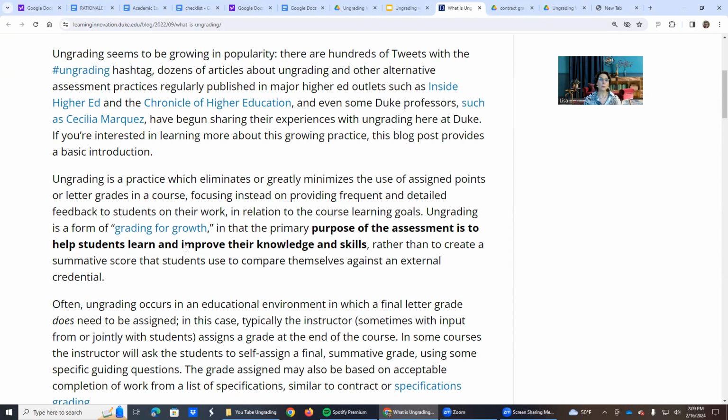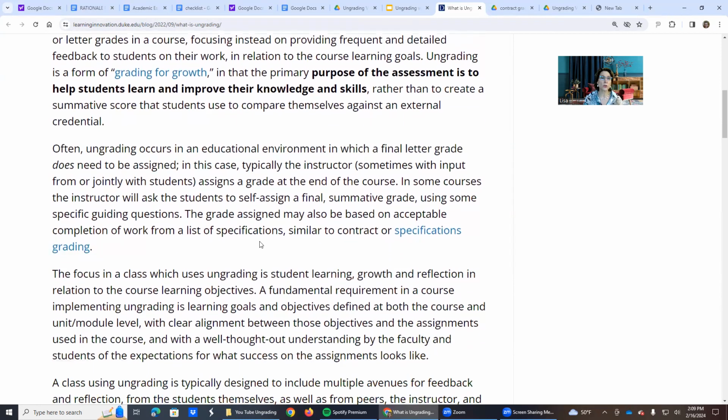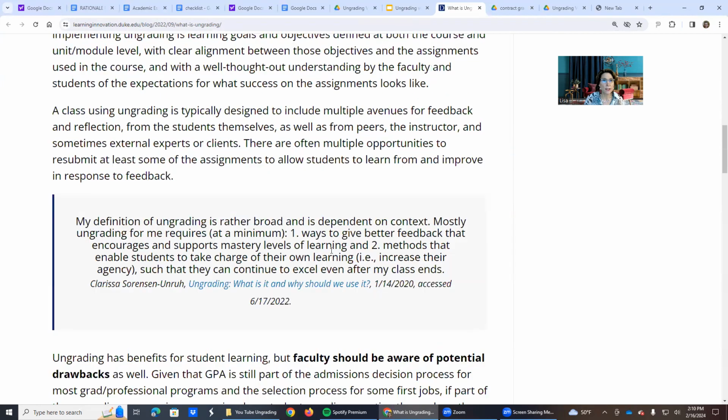So they might be getting more just feedback during the course, formative assessment, rather than grades and points on particular items. It talks also a little bit about specifications for grading. What are the things you're looking for? What are the things that they need to do? This just looks a lot like contract grading here.